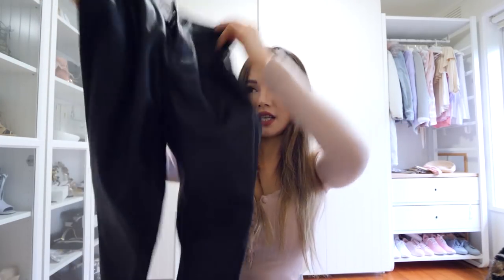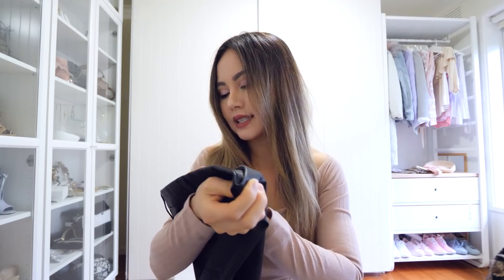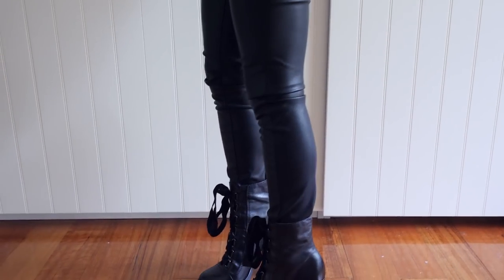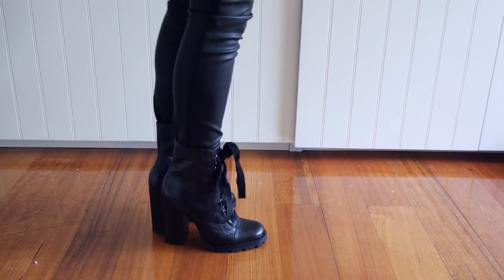I pair it with a pair of faux leather jeans. These are from Blank NYC, the Moto Rice Skinny, and I'm wearing a size 24 because I am a very small person. This jeans fits me perfectly because I'm a shorty, so I need cropped stuff. This is way more affordable than buying real leather jeans, so try this brand out if you haven't — I love their stuff.